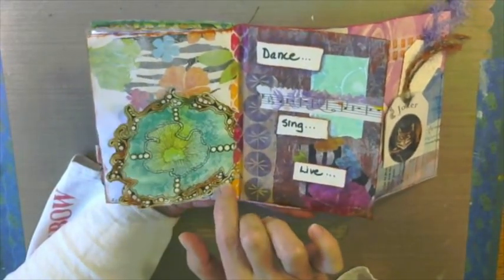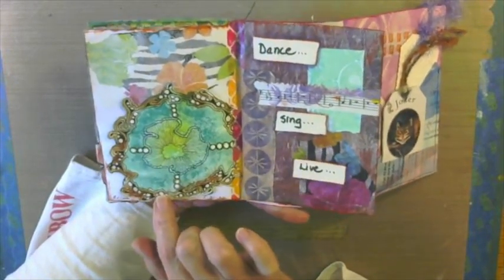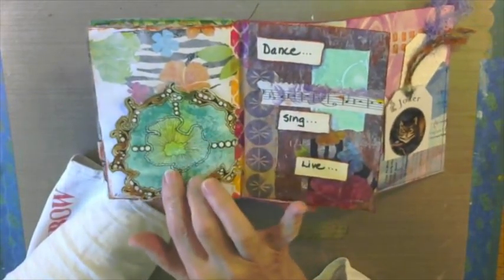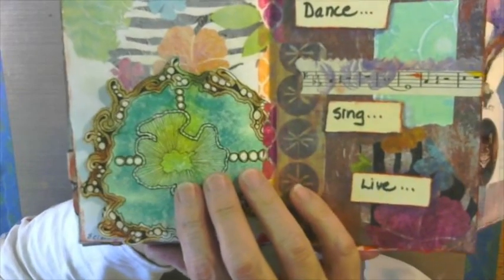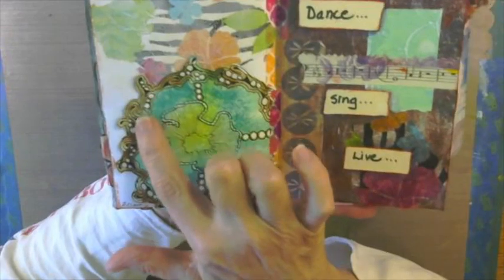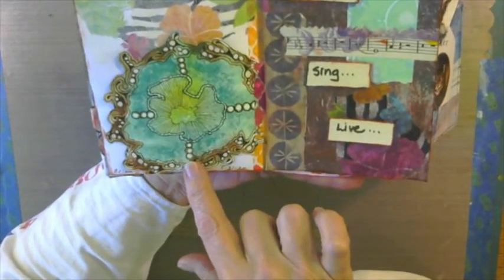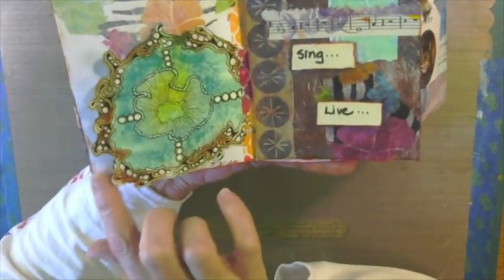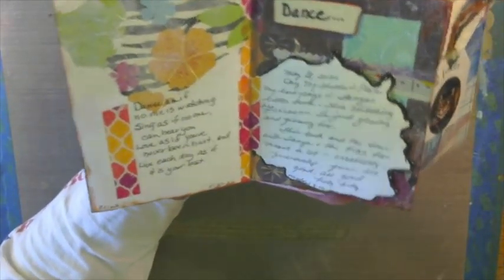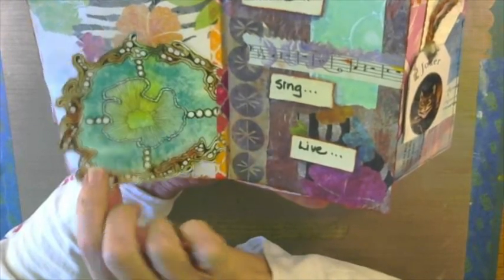This was another play, a warm-up mandala from Barb Owen's Beyond Mandala Madness class. I think I've got salt in there that kind of messed it up, you know how salt works on watercolors. And then this is practicing that funky border, which I really like a lot. And then I want to do a little journaling here. So here's my quote. I put it underneath the mandala that I tipped in.